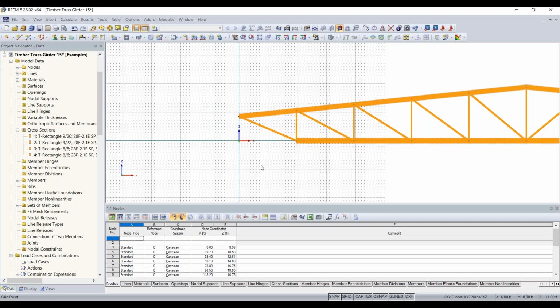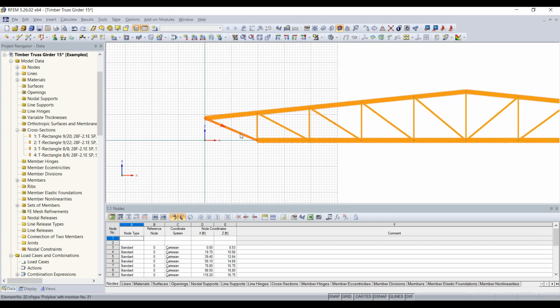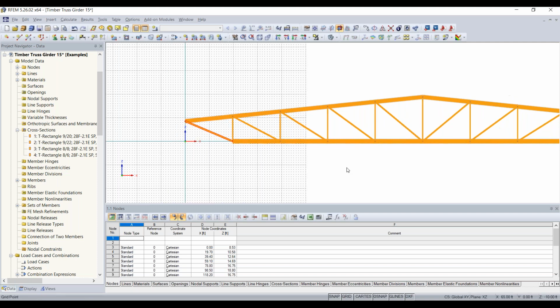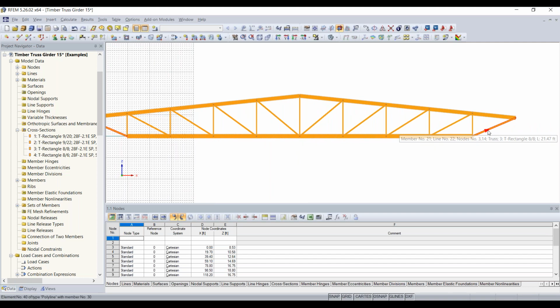The next important thing we want to do is make our outer diagonal members beam types, because if we leave them as truss members, which they are right now, then there will be no bending moments transferred between the bottom and top chords. So I'm going to hold Control, select both of them, and double click on them.